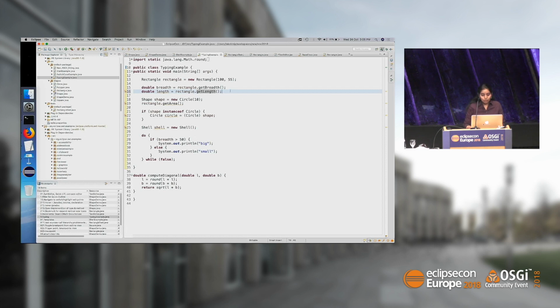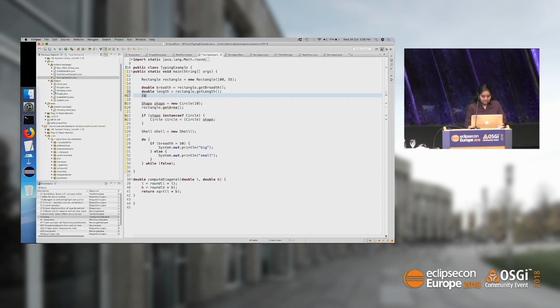Content assist also supports camel case. So for example, if you know the name of the method, you can just use camel case to directly get the proposal for that. And it also supports substring matching here. So you can see I just need to type len and I get the substring match proposals.